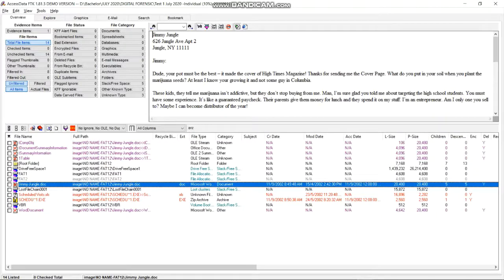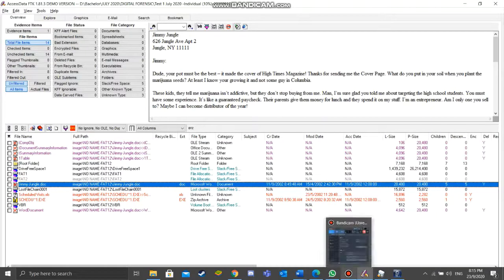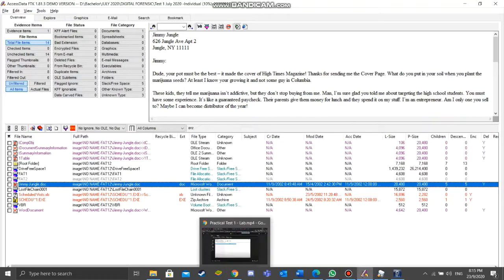So I click the jimmyjungle.document. In the jimmyjungle document it shows the name of the supplier and the address. The supplier sells marijuana, and the address is the source of the drugs.